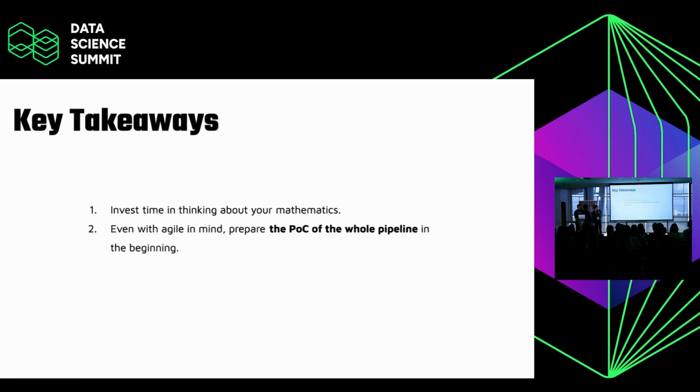So key takeaways: if you know your mathematics, it can help you solve your ML problems. And I guess that all of you use mathematics in your projects if you're doing any projects. And even with Agile in mind, I really encourage you to do the whole pipeline, just the proof of concept of the whole pipeline, so you know how to evaluate your models. And with that said, I would like to invite you for the last part on the future of motion capture.